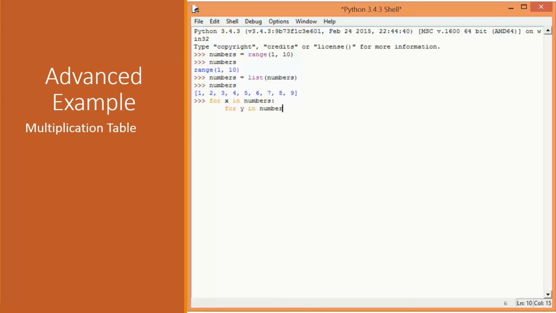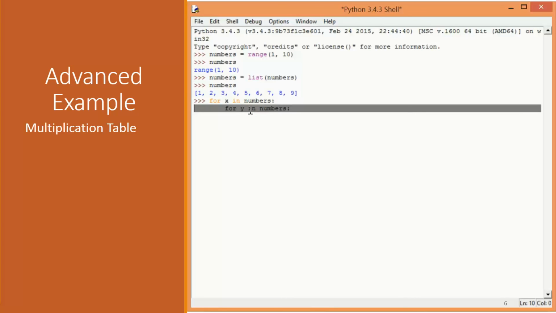For y in numbers. So you see here what we're doing is we're iterating using the variable name x over the list numbers. The first time the outer for loop executes, x will be 1. And while x is 1, the inner for loop will execute all the way from 1 to 9. So the first iteration of the inner loop, x would be 1, y would be 1.